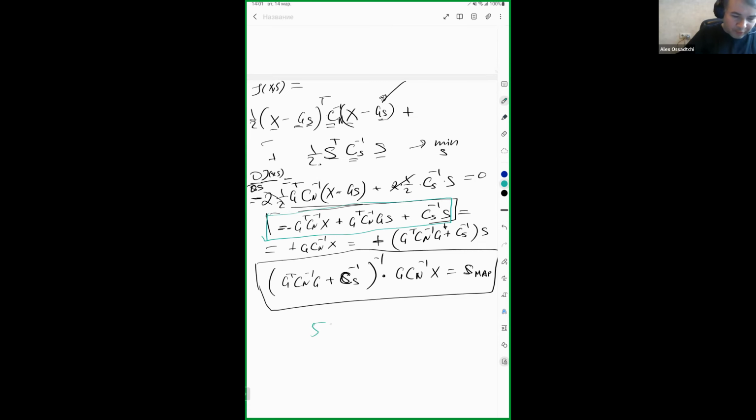It's like if you have 5s plus 3s is equal to 7, for instance, right? You say that (5 plus 3)s is equal to 7, so s is equal to (5 plus 3)⁻¹ times 7. The same thing. So this is your s, this is your unknown, and this one is your unknown. So you take these guys, x, and group these two s here.